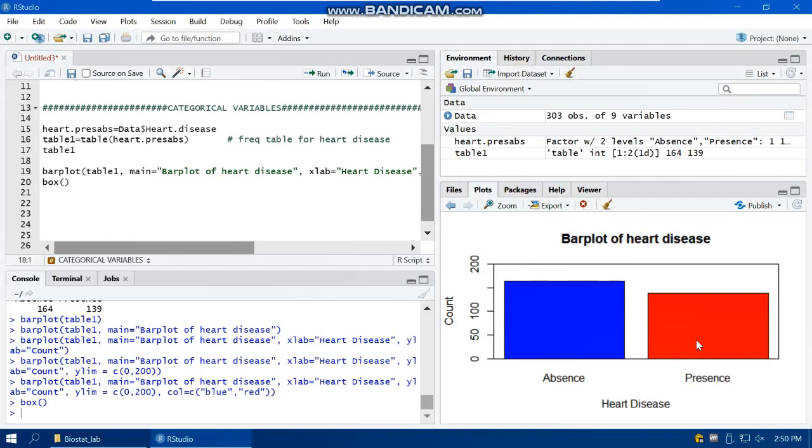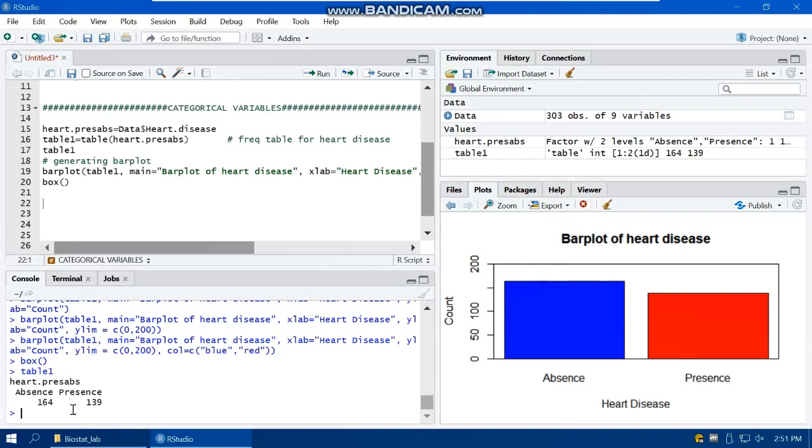Let's create a comment for this: generating bar plot. As you know, a bar plot can also be used for the relative frequency or proportion or percentage. Here I have table 1, which was the number of people with heart disease for each category.